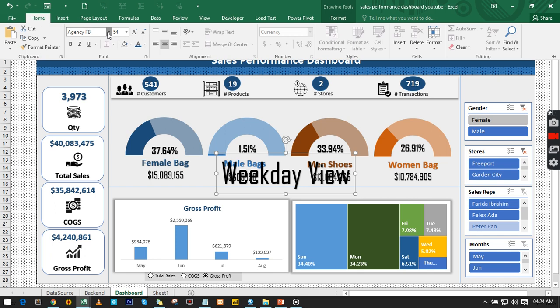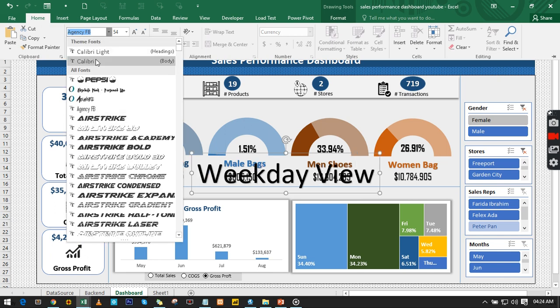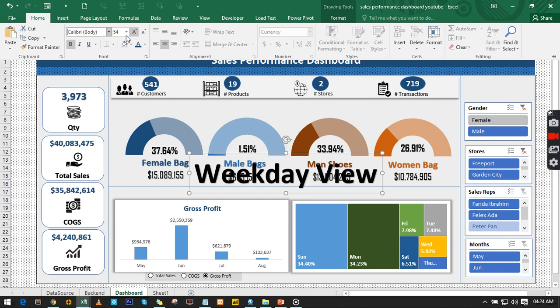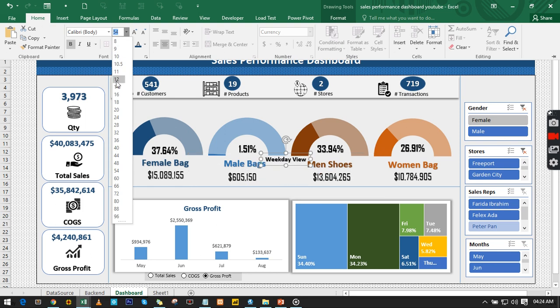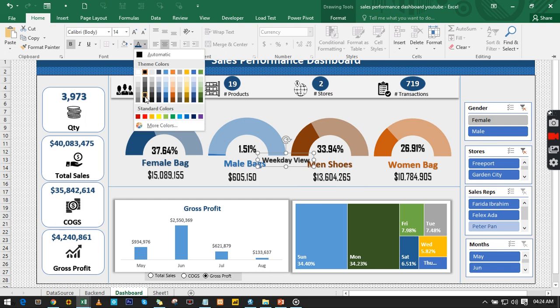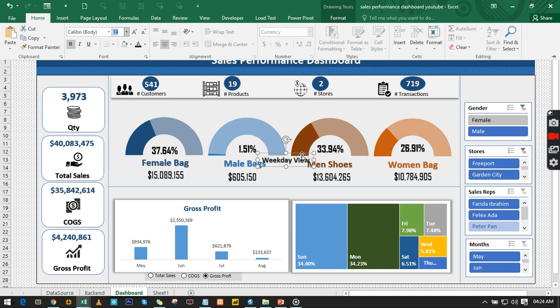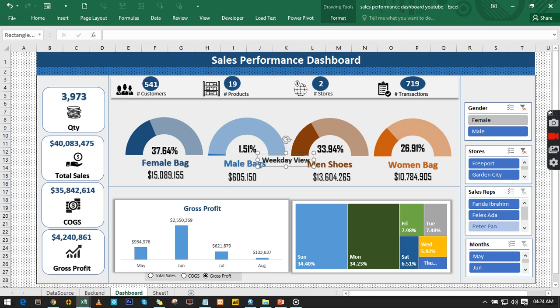I don't like that. It's just basically for figures. Weekday view. So I can copy this to here.